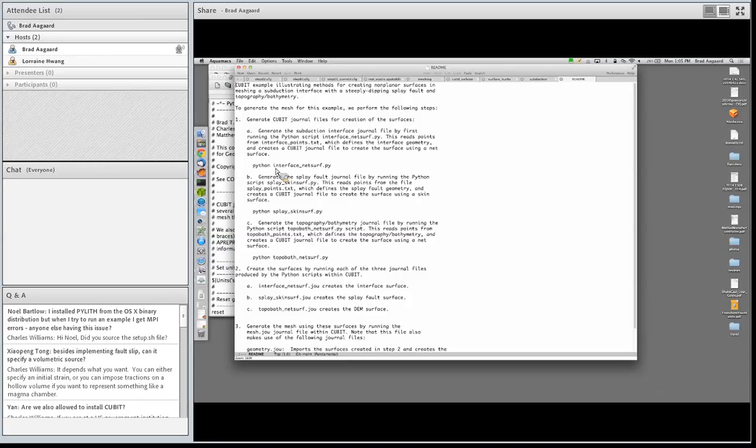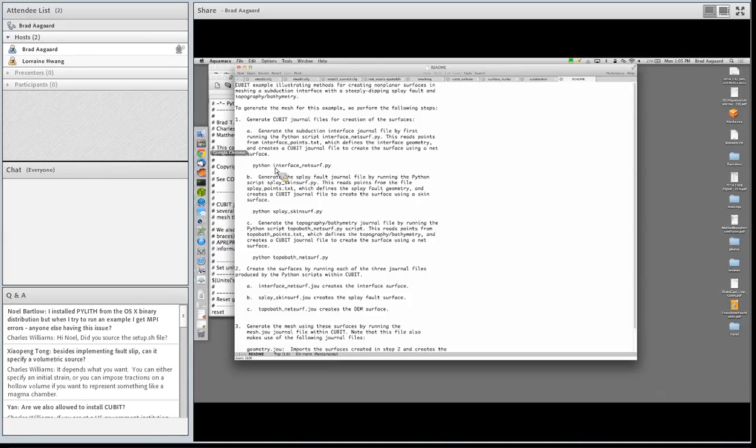This is the subduction interface, and we're going to use horizontal contours and vertical profiles to make up the mesh surface. Charles is taking these from some geometry specification of the fault surface.